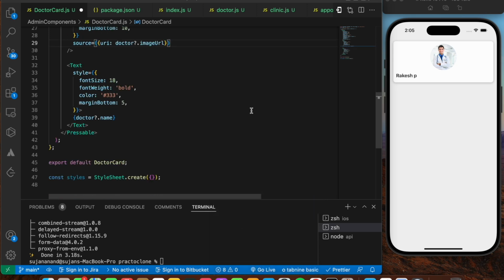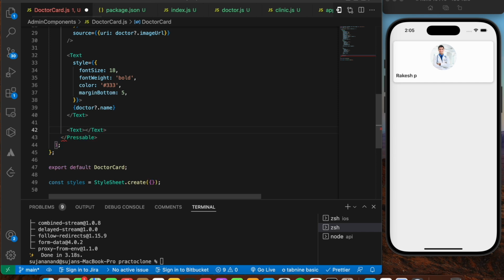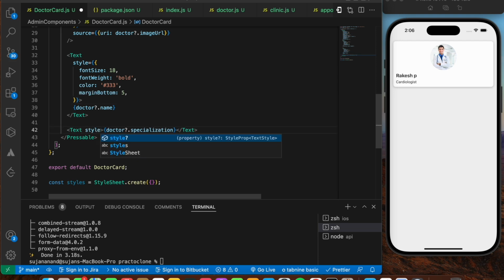Below that, we're going to show your specialization. So let's initialize your text, and here I'm going to say doctor.specialization. Save. Yeah, so that's looking good. So let's pass on the style for this.